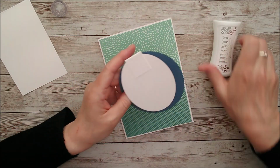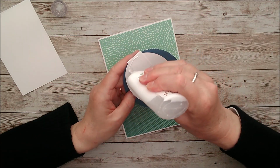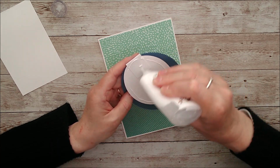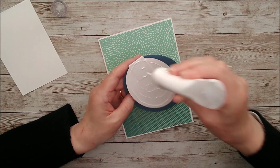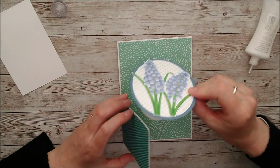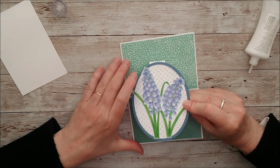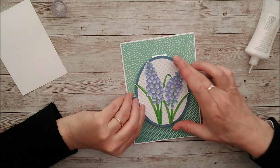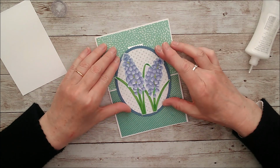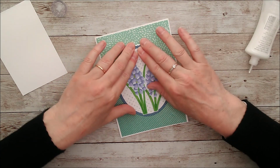And when you've done that and the glue has taken, then you can go ahead and glue all of this piece onto the inside of the card, and that little flap there will be covered and you'll not see it. So we just want to lay that down, and you'll be able to gauge from the front of the card whenever that's closed over just where that's going to sit, and get that nice and straight there.